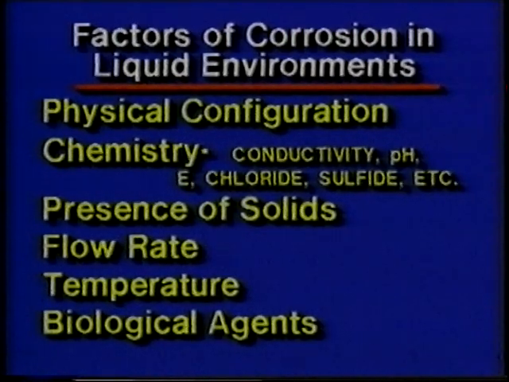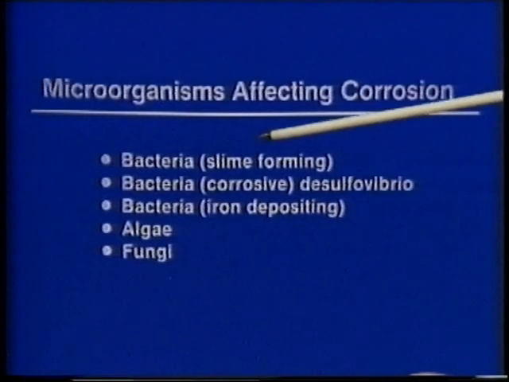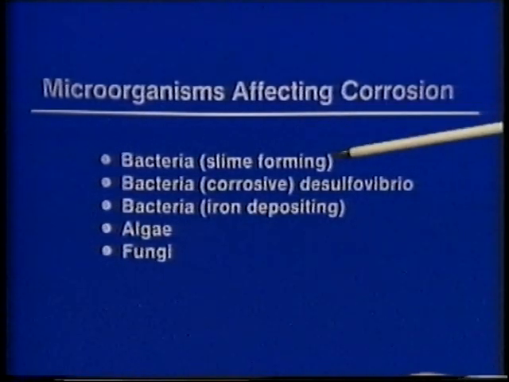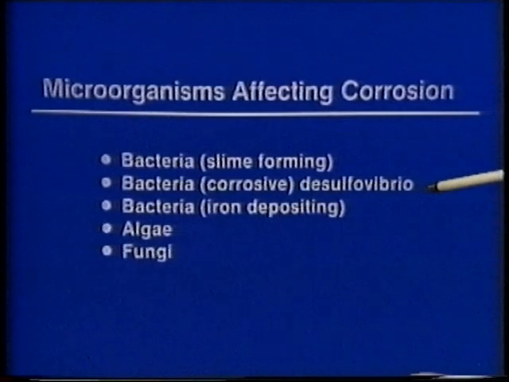We've talked about the top of those characteristics pretty much earlier. Let's focus a little bit more on the biological corrosion. There are several different families of bacteria or microorganisms that can affect corrosion. Some of the corrosion effect can simply be by forming a product on the surface and causing concentration cell corrosion. And there's a whole family of bacteria that form slimes and other green gooey things on pipes and exposed parts. The bacteria themselves can produce a more corrosive environment.